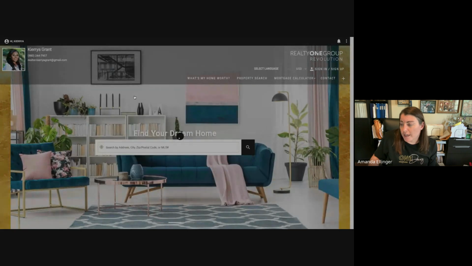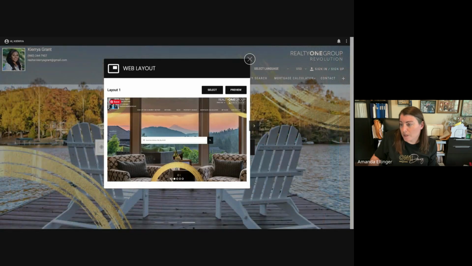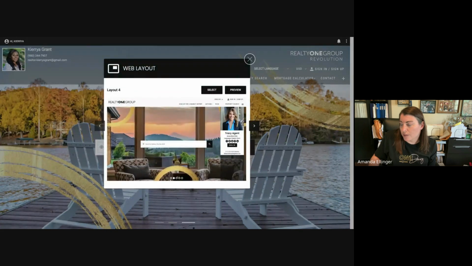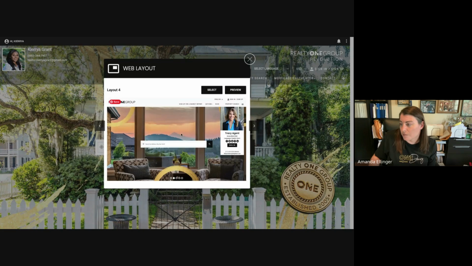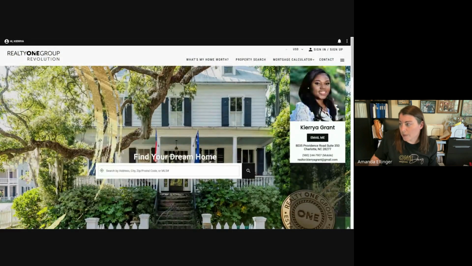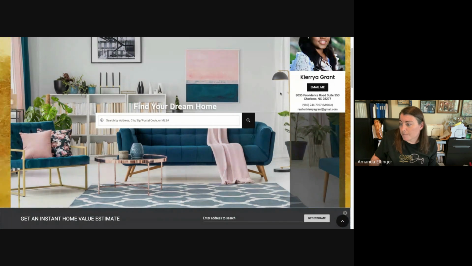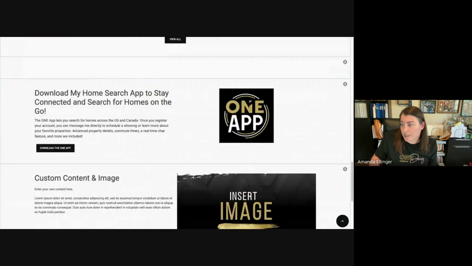But up here, let's go to change layout. There are at least 4 or 5 different layouts. Layout 1 is, of course, the default, where you see the agent photo at the top left and contact information. Here is another one. It just moves around to a different spot. Here's one without photo, and here's one with a large photo. So let's select this one. Let's say we want our agent photo. We paid a lot of money for a headshot, so we want it nice and big. Okay. Now it just moves and it did change the navigation bar up here. The logo's now on the left, just looks a little bit different. Everything else on your website towards the bottom stays the same.